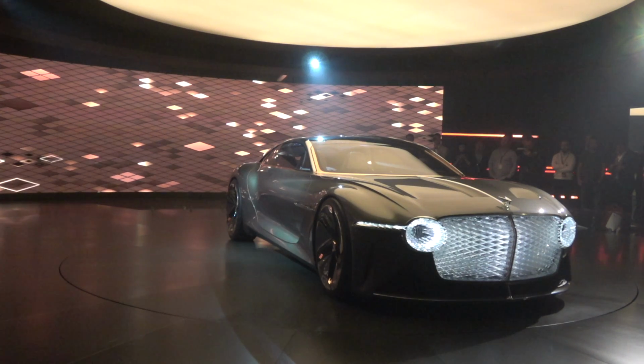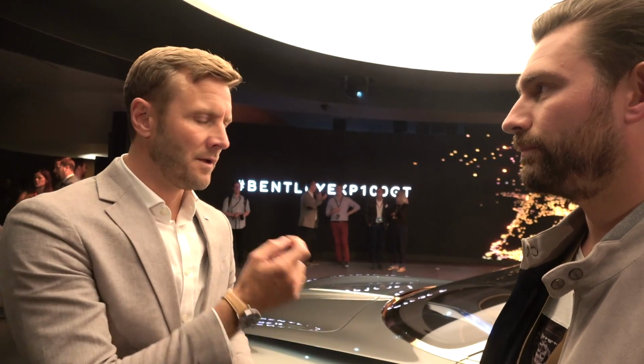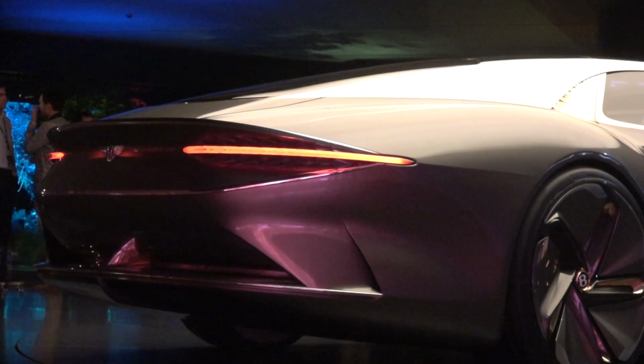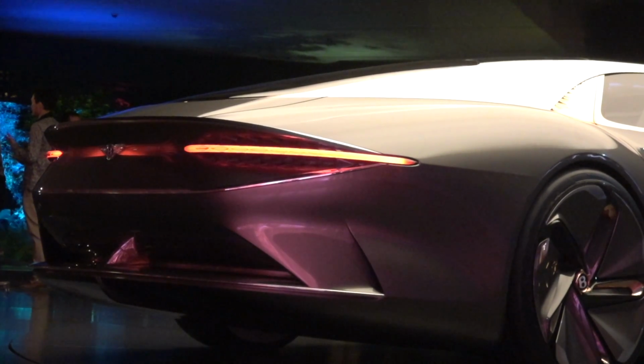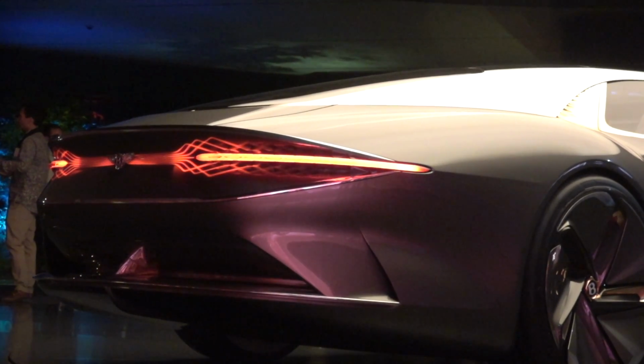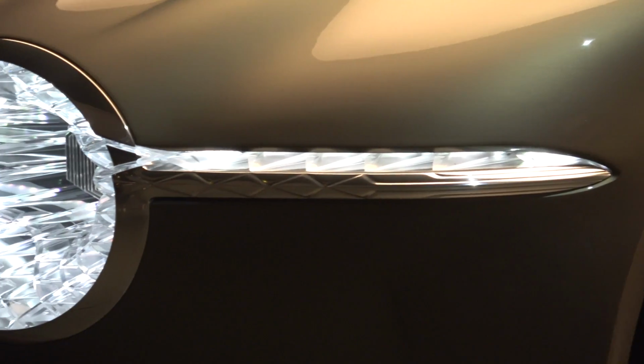How do you use that grille if it's not bringing in air? We're playing a lot on the whole car, not just on the front, around the topic of the light. It's a really, really important communication tool, but also for making special experiences. Like I said, it's an autonomous car, and you can imagine as the autonomous world grows, and as this thing gains traction, there's going to be a lot of topics about communication with the outside world. So you can imagine this is a wonderful tool to be able to communicate what the car's doing.